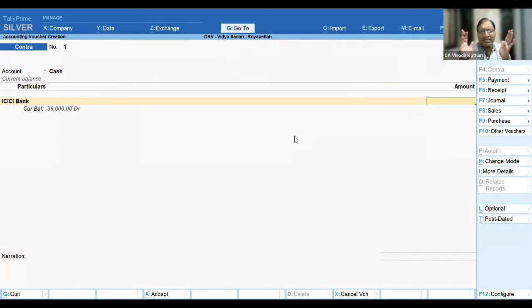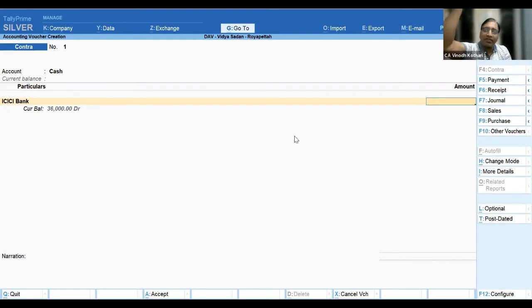Just follow my instruction. Don't try to reinvent the wheel. Don't try to go into detail. For your level now, follow the instruction. That is very important. Step by step is why I am giving it. Somewhere you get stuck: step 1, step 2, step 3, step 4, step 5. You will get it.